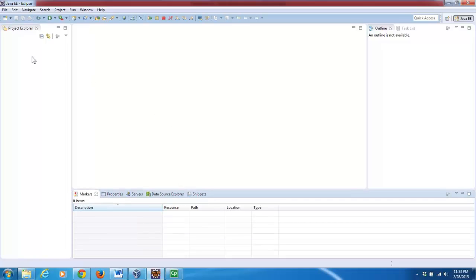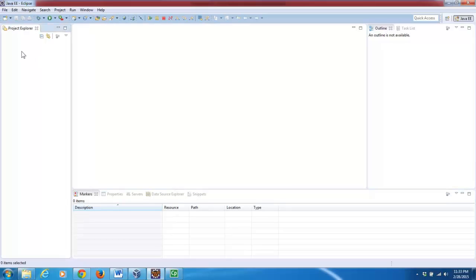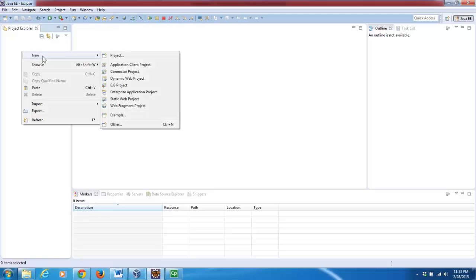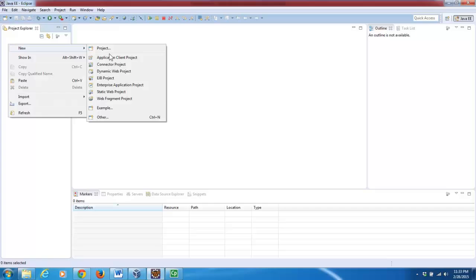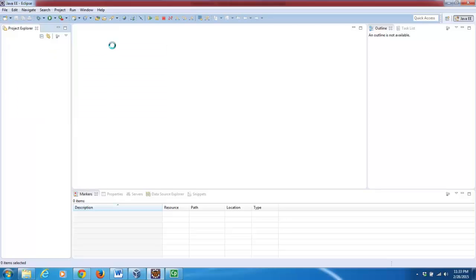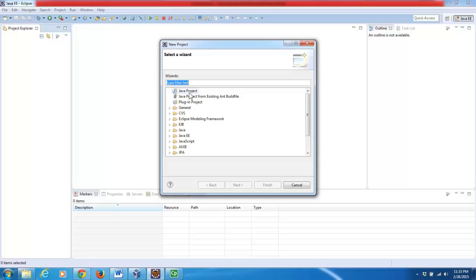Okay, let's create a new Java project. Right click in Project Explorer, new, project, and then Java project, next.